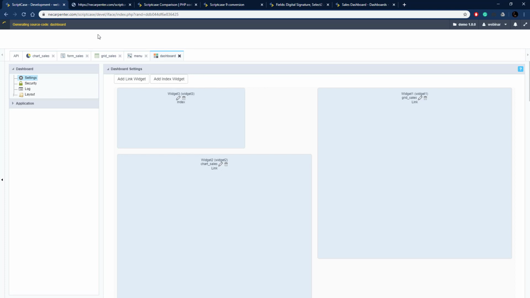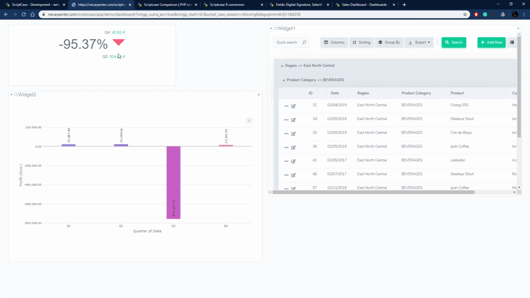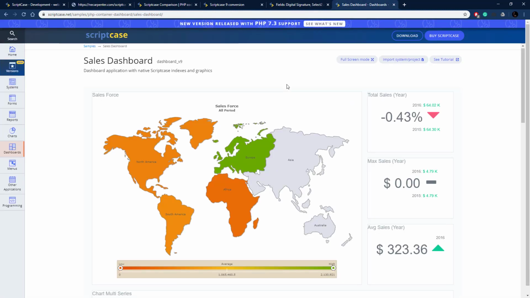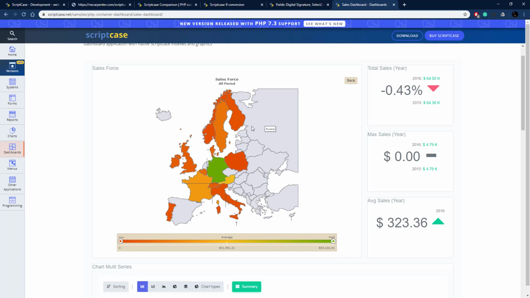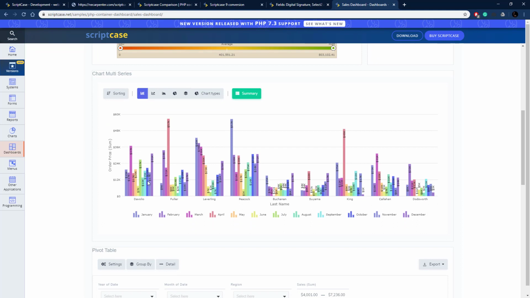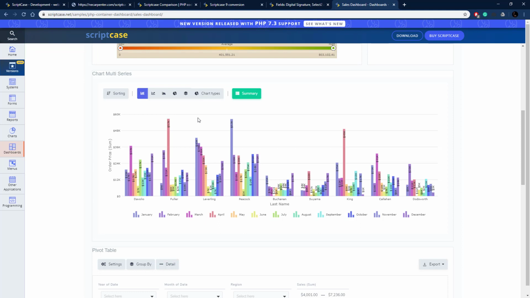There's lots of different options here. This is just one very basic, simple example of it. So there's the percentage of change from Q3 to Q4, a negative 95% change in cost. If I go over here, here's a demo of a much more complex dashboard here with these different percentages here, and we've got another application here to display regions, kind of like a map type area, and then different indexes there, and then a more complicated chart down here. So this is a fusion chart. It's a little more complicated, allows you much more options. So that's another setting that you have, as well as pivot table and so forth here.